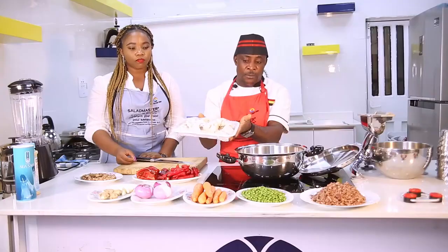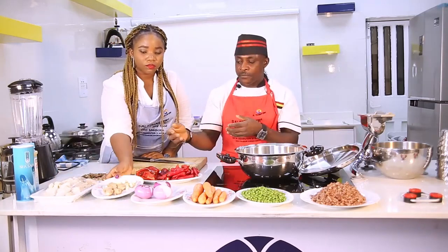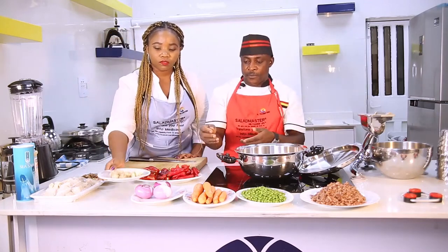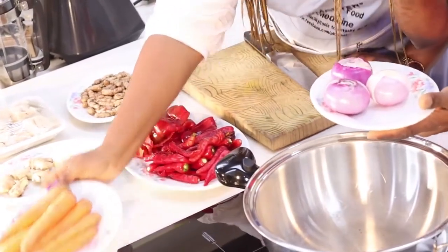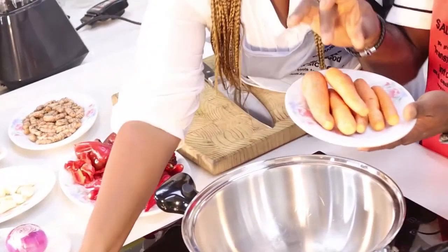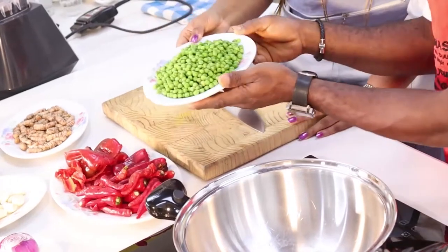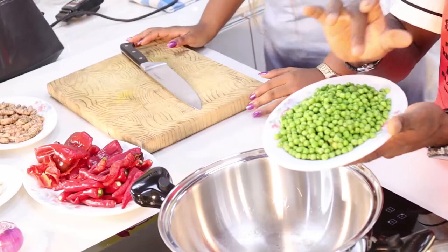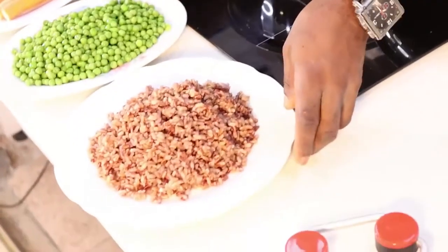For those that don't know about the tofu, this is a tofu. I'm going to use part of that for our jollof rice. Then I have the fresh ginger and garlic. I also have onions. I'm going to use 2 onions to prepare this meal, this lunch. Then I'm going to put some carrot just to make it tasty and presentable. Then I'm also going to garnish with the green peas. This is a green peas. I'm also going to use that for my jollof rice.